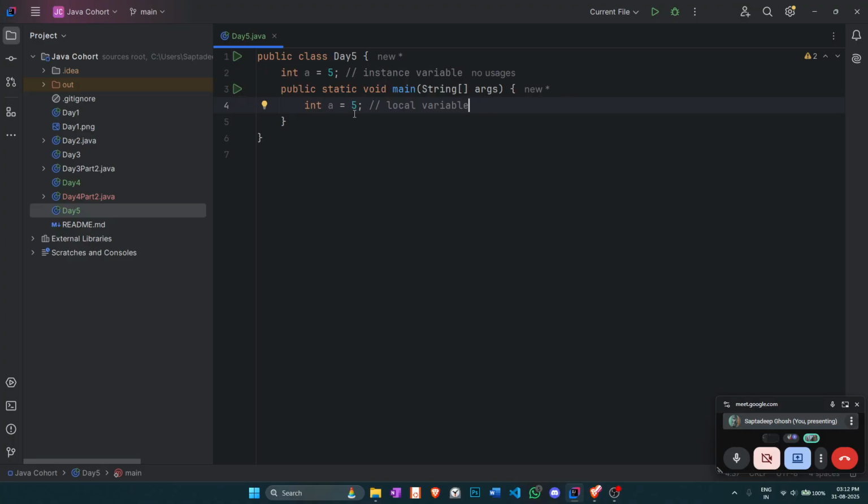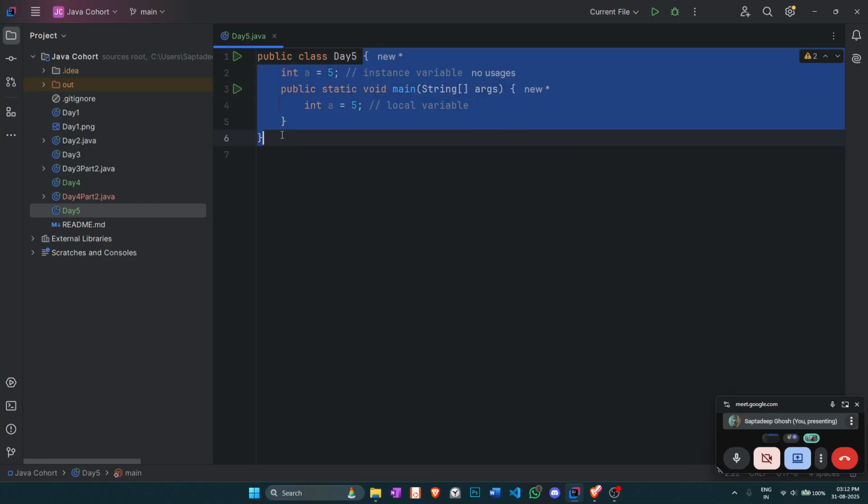And that is what I was going to make you understand. We have declared the same variables, right? Here it is a equals to 5 and here it is a equals to 5, right? Don't you think there should be an error in this program? Do you think? No, there isn't an error, because this local variable's context is between this region, right? And the other a equals 5's context is this region.